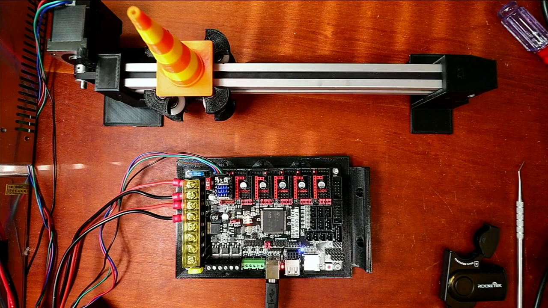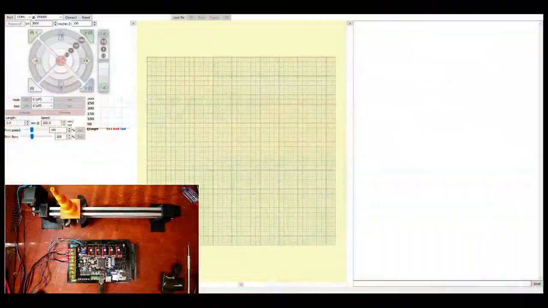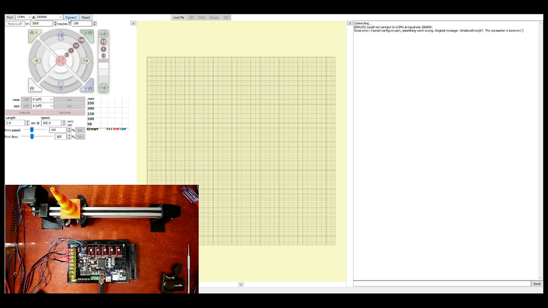So that should be loaded right about now. I'm going to show you in Pronterface what this actually looks like in a second. I just have to get it up so you can see it. So give me a second to actually fix that. There we go. And now in Pronterface, what we're going to do is actually connect to the device. So I'm going to connect. And as you can see, it says COM port 1. So there's an issue right there that we need to fix.